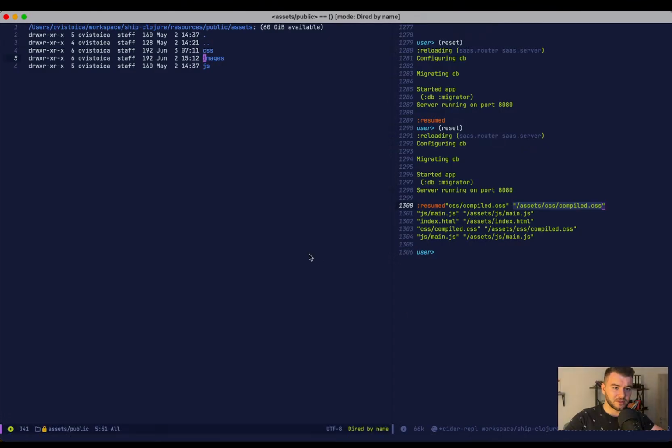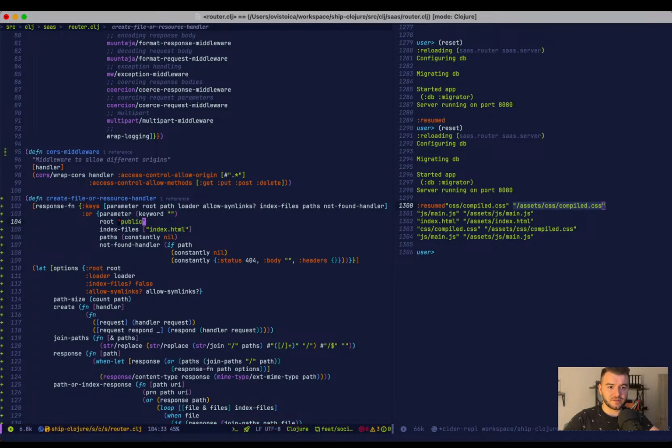Maybe it's the loader, man. Maybe I should pass the loader. Okay, let's see. So loader. And what does it do with these options? Ah, response FN, the path and options.